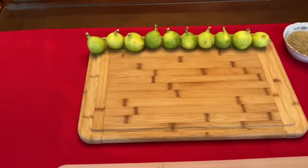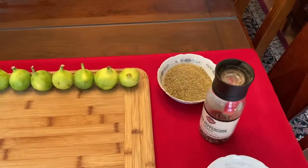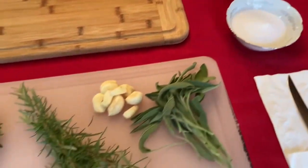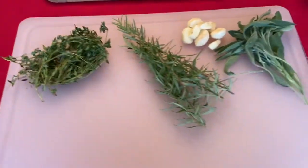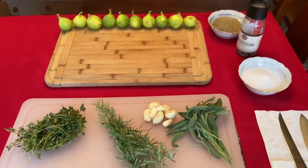What do we have here today? Ooh, beautiful figs. Some fennel powder, black pepper, some salt. We have sage, garlic, we have rosemary, and we have thyme, all fresh. What are we making here today? I do not know. Let's see.